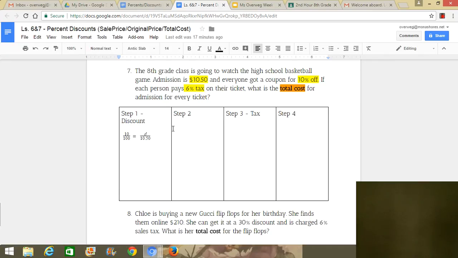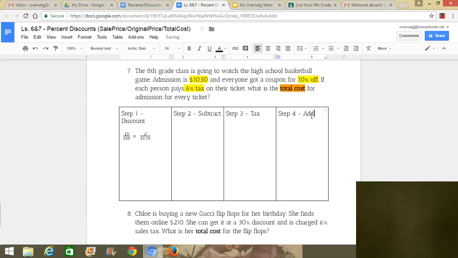Notice I made sure that you'd be able to do the 4 steps and see them clearly, and I gave you a couple little clues. So you should have your blue foldable right next to you open to the total cost tab. Have that right next to your paper, and let's look. What I want you to do is add in on your paper step 1 discount, step 3 tax. Next to step 2, I want you to write subtract, and next to step 4, I want you to write add.